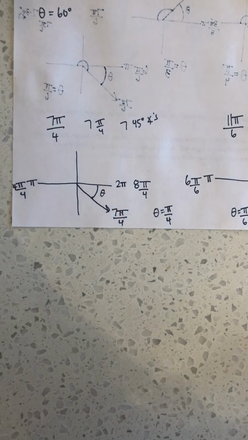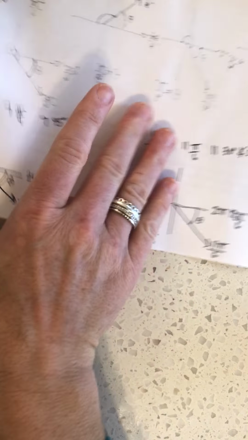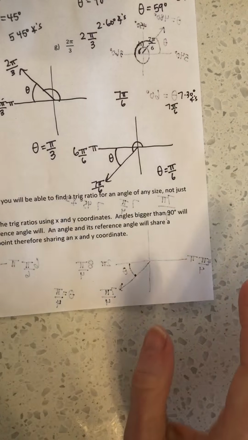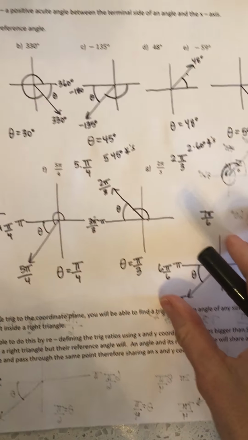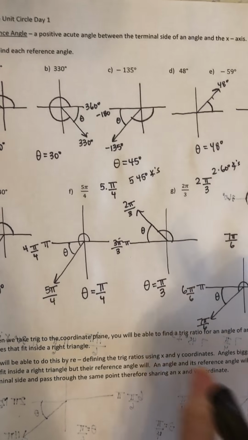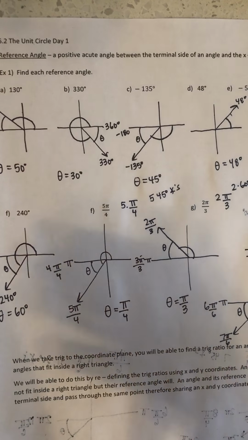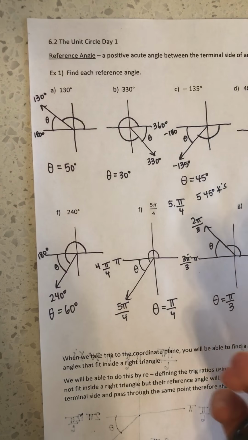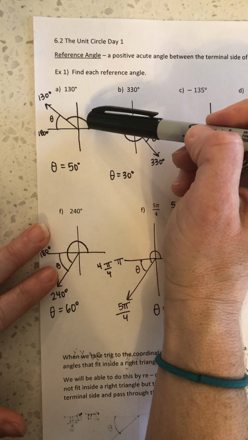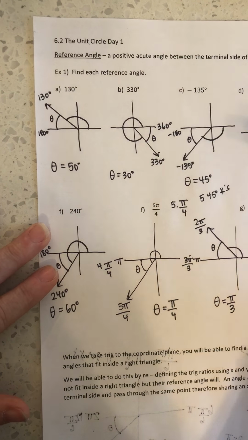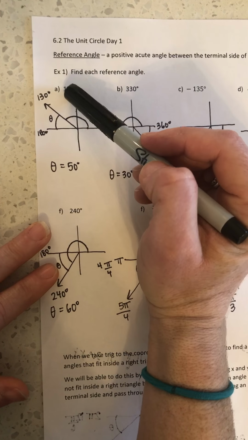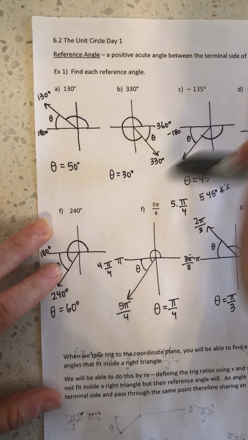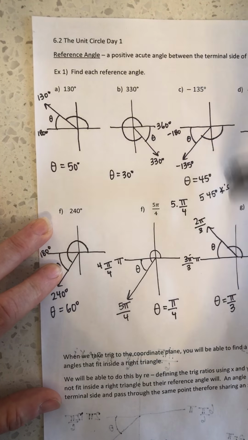All right, so again, reference angles are going to be super, super important in the sense that what we're about to do is we need to be able to make right triangles even if we're going to find the sine, cosine, or tangent of an angle of any size. So what's going to happen is when you're finding the sine of 130 degrees, because that's what they're going to start asking you. They're going to ask you to find the sines and cosines and tangents or cotangents or cosecants of angles of any size.